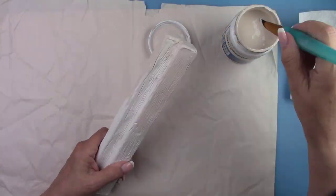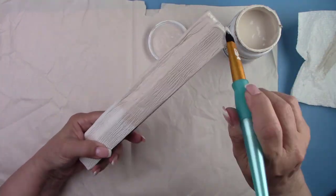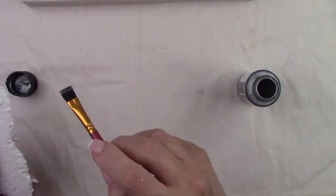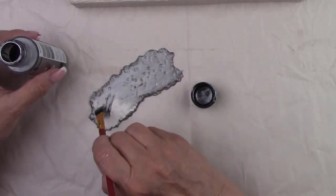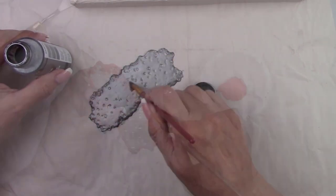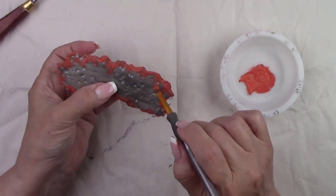I'm giving the shelf a base coat of light tan, and I'll let that dry for about 30 minutes. I'm going to make the sign look like rusty metal to match the other embellishments, so I started off with the tin paint color and letting that dry. I'm adding the rest to the sign and letting that dry as well.